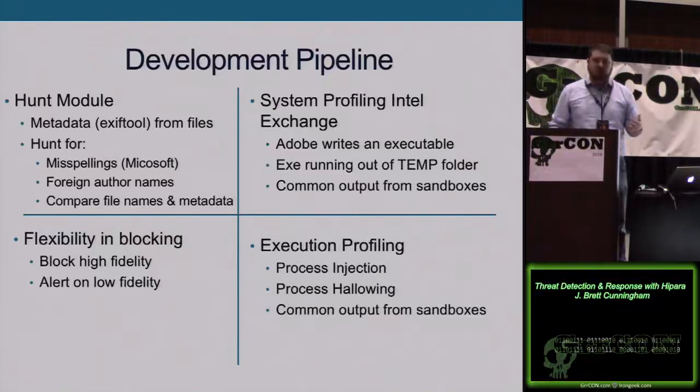With misspellings, you'd be able to use some very simple autocorrect algorithms out there to see any oddities within your own environment. You can also compare file names and metadata. So if the file name says that it's an Adobe update, but the metadata says that it comes from Microsoft, that's a huge clue that that's not going to be legitimate.